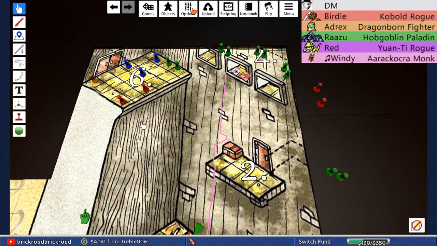Windy, you're not dodging, correct? I am dodging. You are dodging. Okay, so I don't have advantage to hit you. I am not dodging. Windy. Yeah. I might actually hit you twice here. What? Yeah, I might. I have a 21 and a 25. Oh my goodness. Is that the first time that's happened? I don't approve of it.